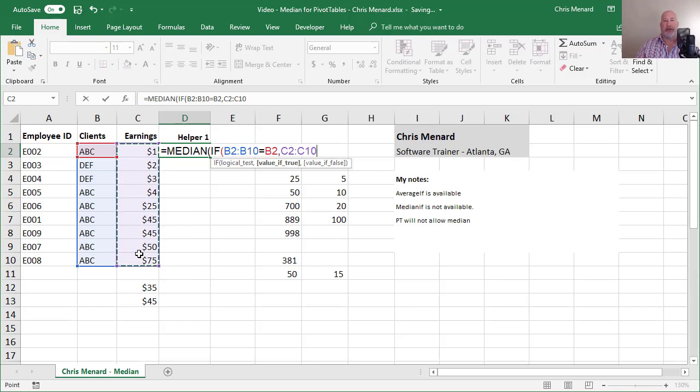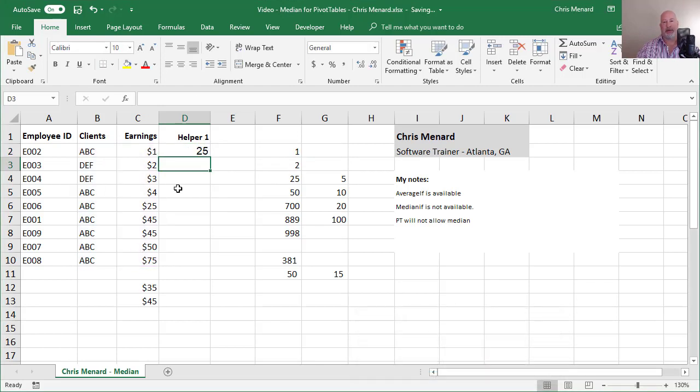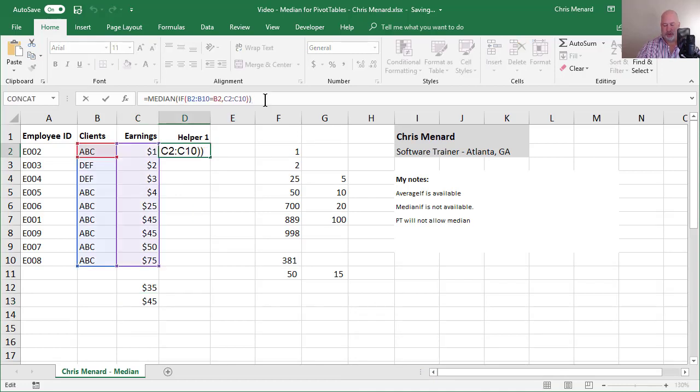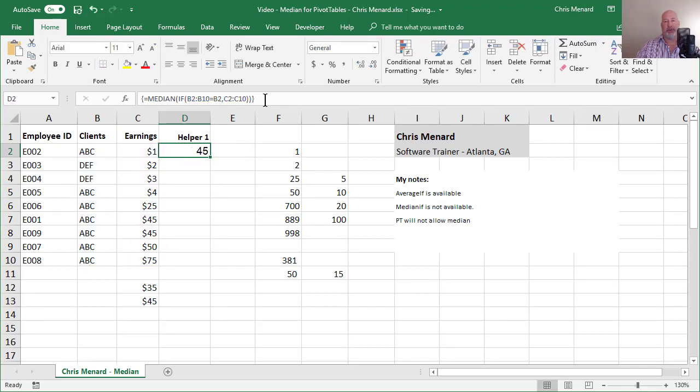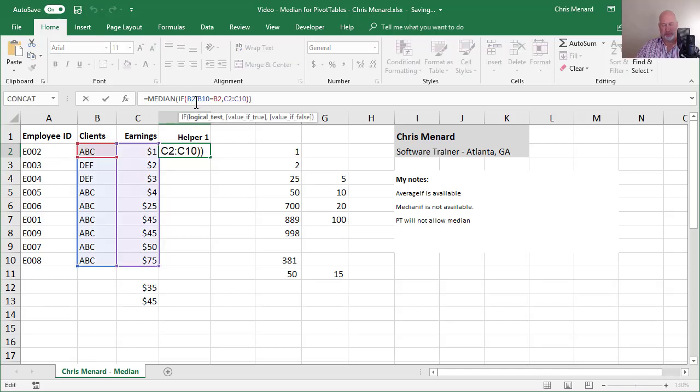And to do this, I can already tell you, this is an array function. So if you press enter, you'll get the wrong answer. I'm gonna press enter. I'm gonna hit yes. That 25 is incorrect, because if you recall, I just got 45 right here. So you edit the function, control shift enter is how you put in an array function. And I'm gonna autofill this down. So I need to go make that absolute reference, absolute, absolute, absolute.